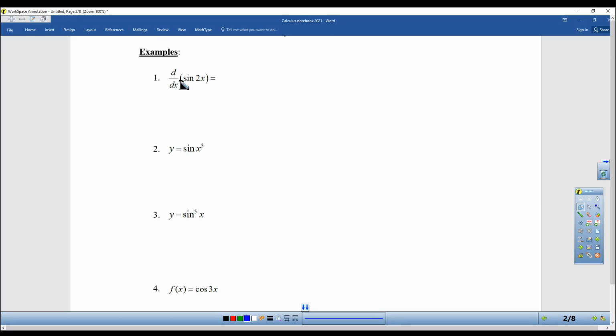So remember this notation. This means the derivative, the D is for derivative, the parentheses mean of, the derivative of sine of 2x is going to be cosine of 2x. But hopefully you're already kind of guessing ahead. How does it change with that 2x? Times the derivative of the inside.